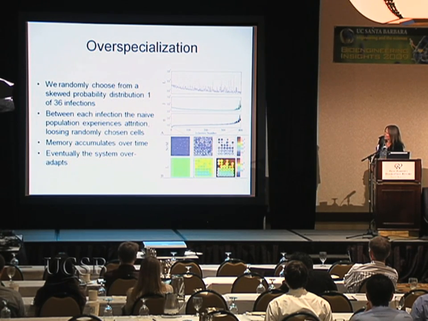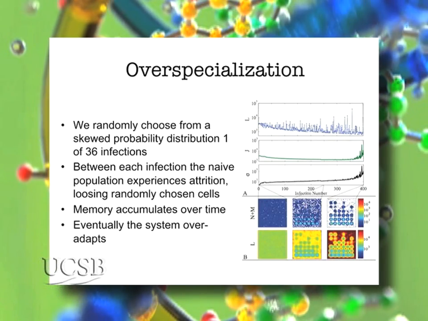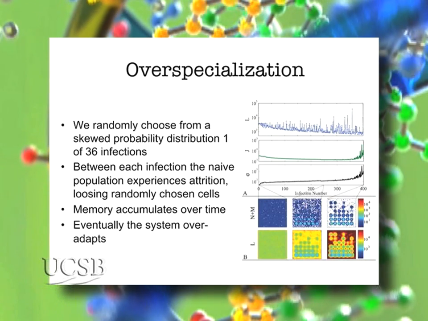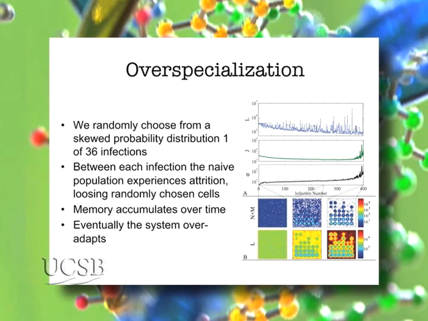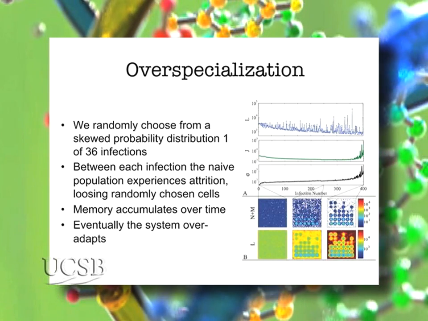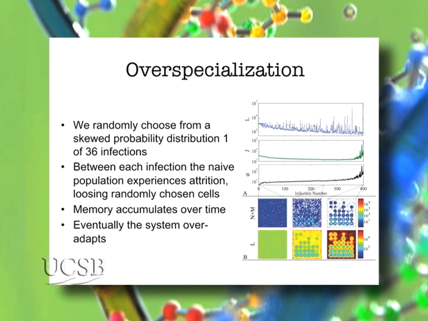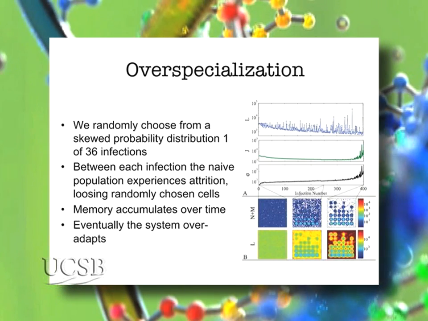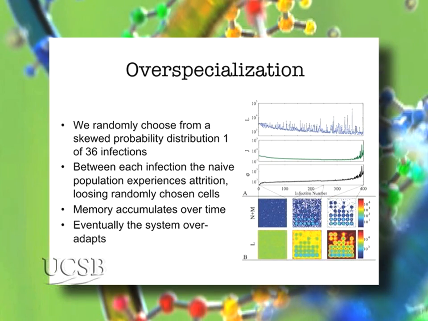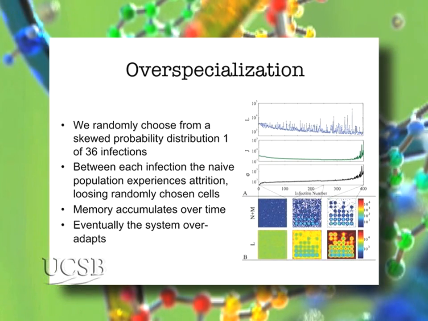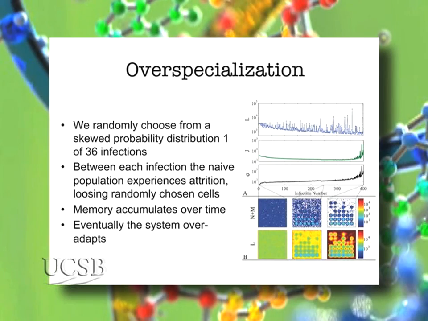Okay, so I'm going along, and as I go along and have more and more infections, what I find is that the average loss is going down. I'm getting stronger in my immune system because I'm more able to handle these diseases that are most common. So the average loss is going down, and it's creating a more optimized or tuned immune system for the environment of infections that I may see.